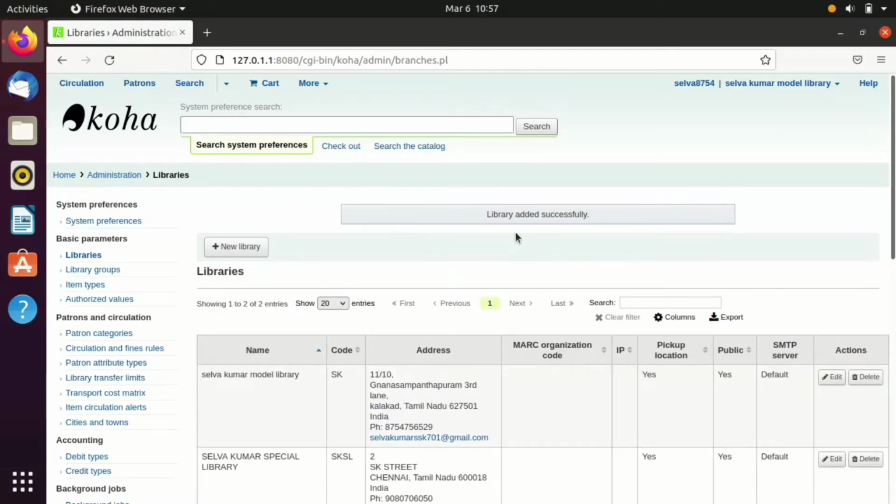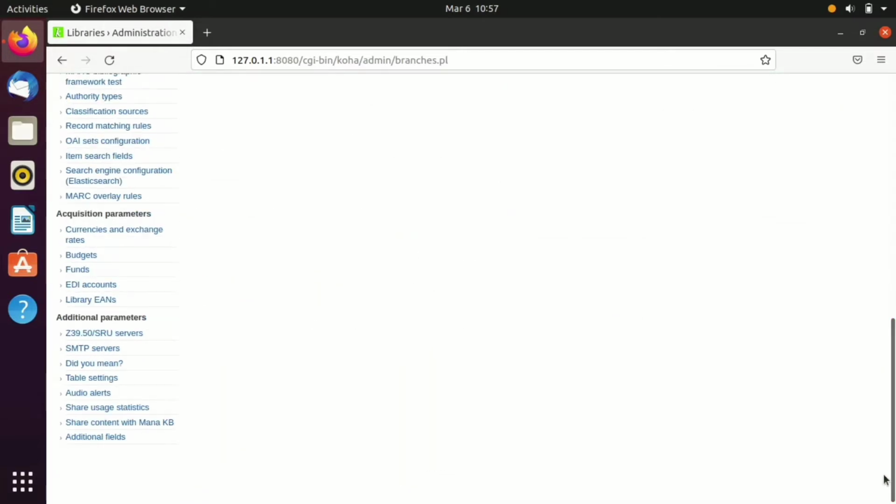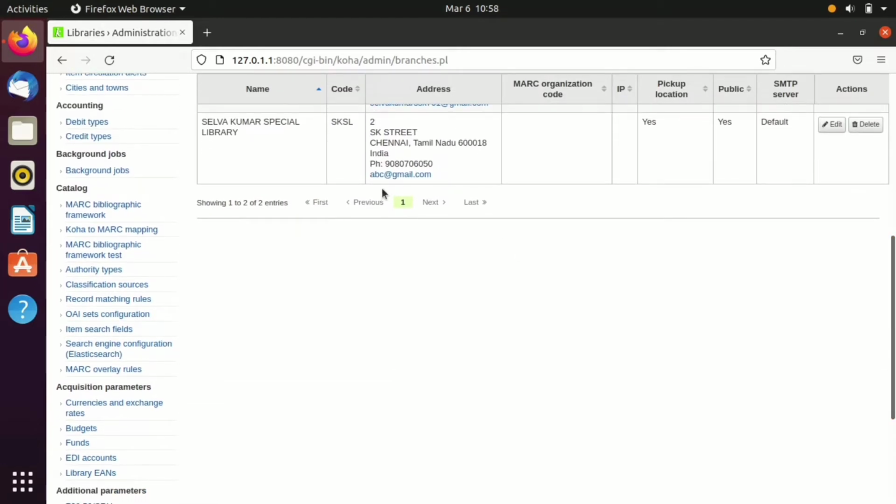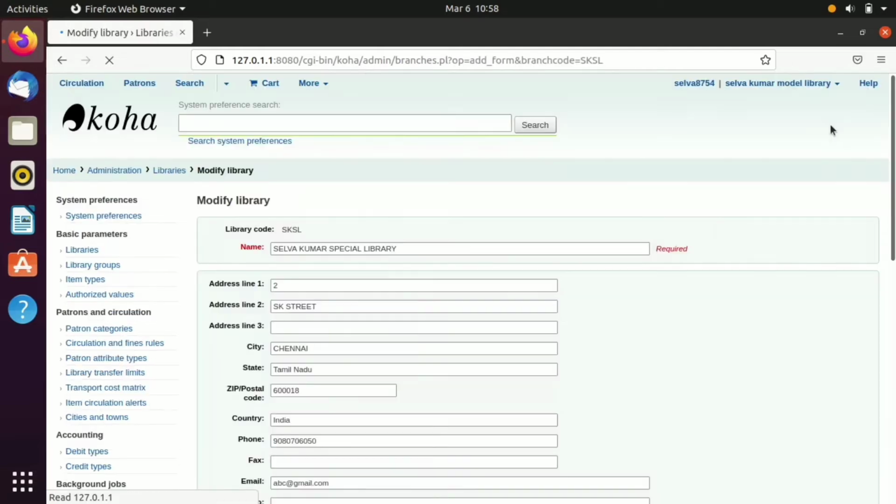Here you could see the newly created library of yours. There I could see my name, the code, address, and email ID. If you want to edit the details of the library, you can edit through the edit option.